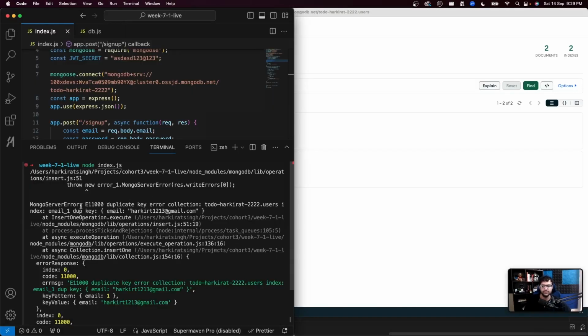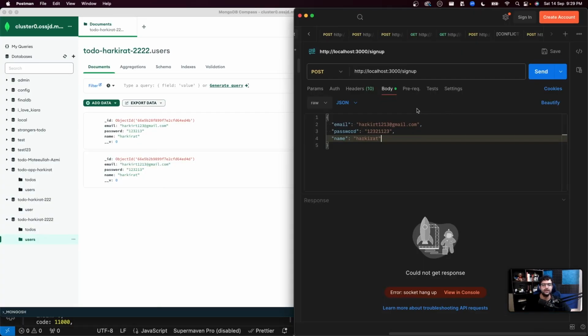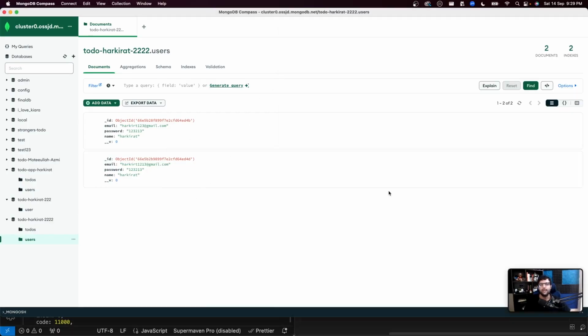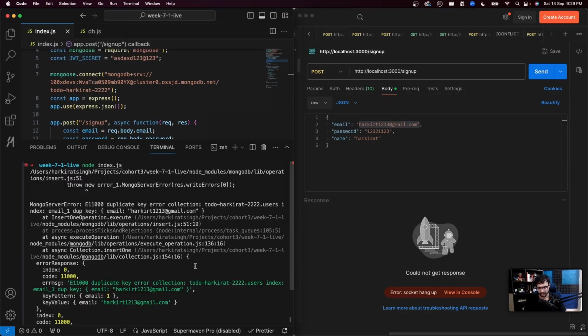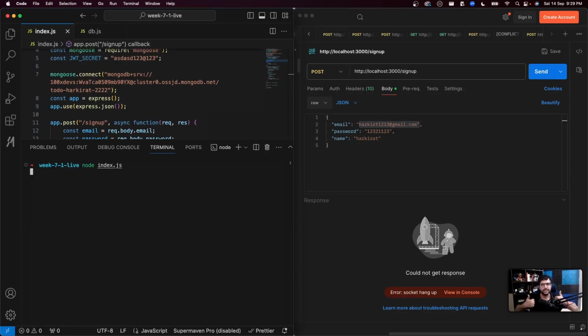But can you see a clear error over here that says duplicate key error collection? When I tried to put a user with an email that already exists, the backend crashed, which is fine. I can just restart the backend for now. Sign up process is clear. Data is getting persisted in the database. Sign in process will look like what?